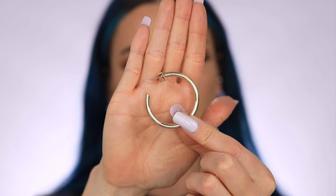I feel like this is gonna be over 10 items. But these are another pair of hoops that I love by them. They're just the perfect size. And I love the antique look for the second one. It just adds that little pop of color, but still neutral. I guess not neutral, just nothing crazy. They just look so good. I mean, they even stand out on their own as a statement piece. You don't really need them in your second hole. This is just how I typically wear them.